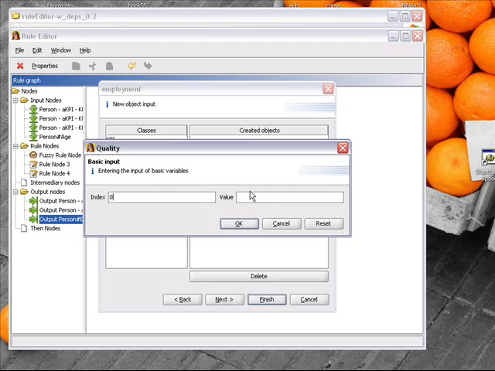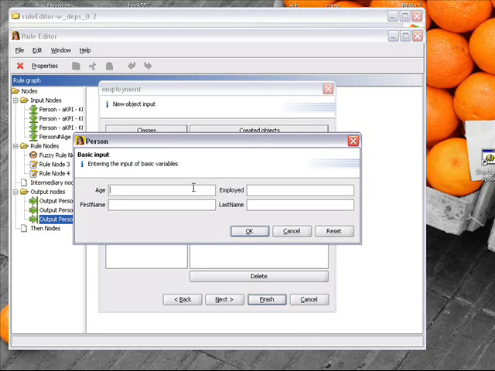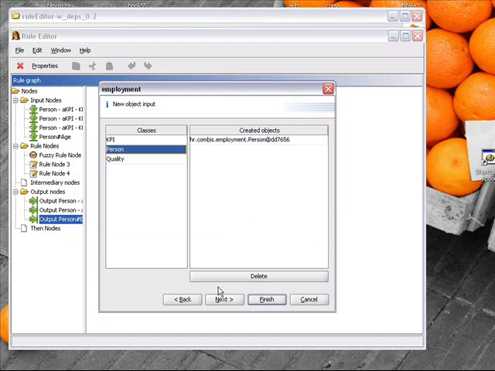Index 0, value not defined. And the person, age 25, employed yes, first name John, last name Doe. So we have created something.